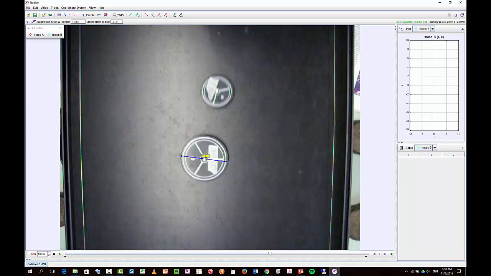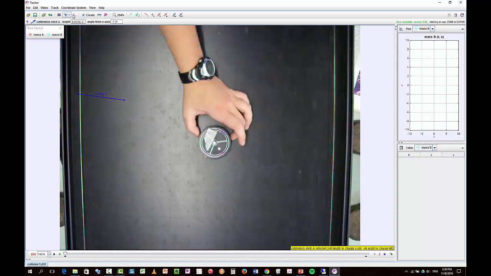That's 0.08. Okay, and then I might just set my coordinate axes somehow. I'm just going to put them here so that I know where they are. I can move them around later and all the data will be changed.